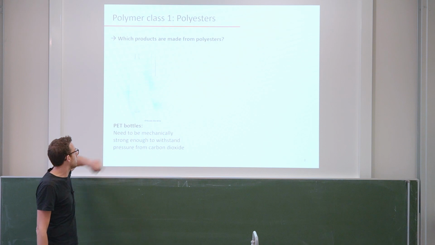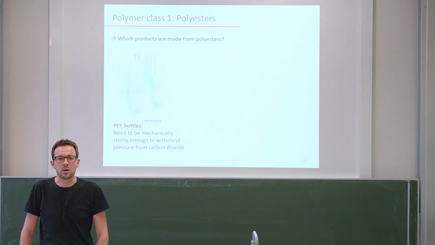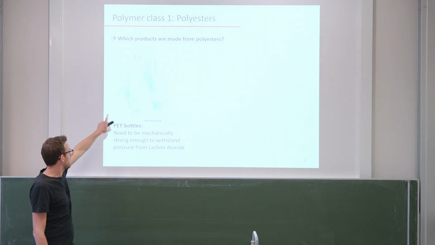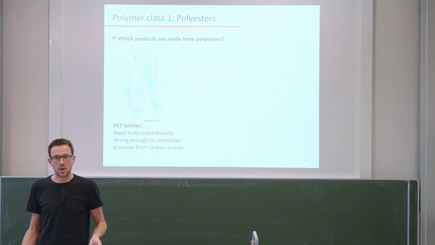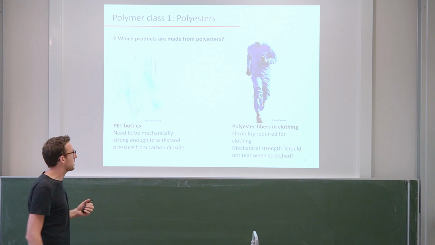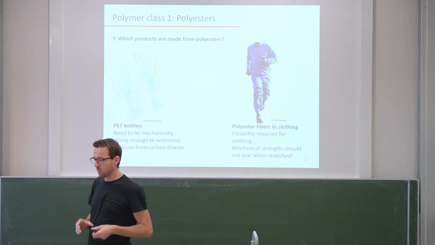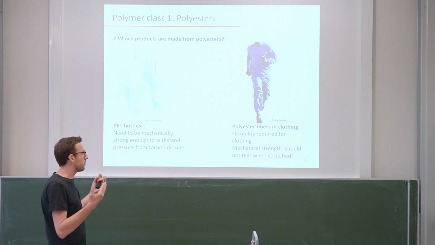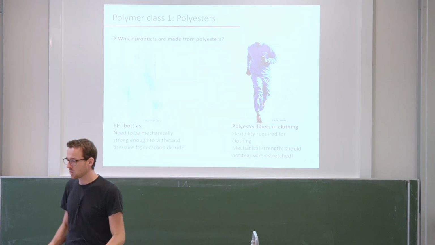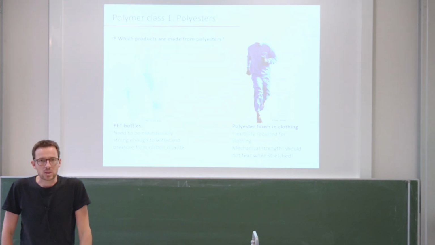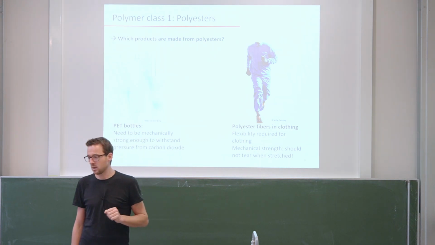And these bottles, this is the typical material for containers that hold especially carbonated water, soda, and so on. And the other very typical substance class is fibers. So you have flexibility in clothing, which the polyester can do, but in fiber form it's fairly strong, and it doesn't really tear apart too easily. So your typical running tracksuit or clothes very often contain polyesters.